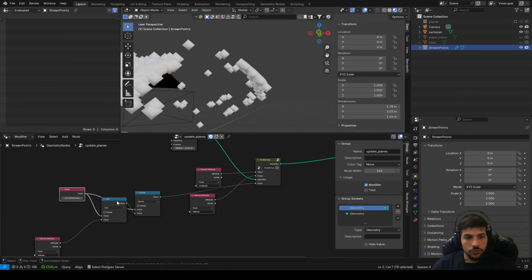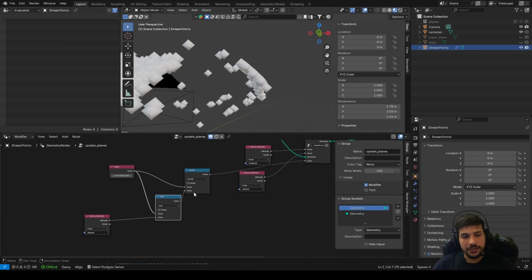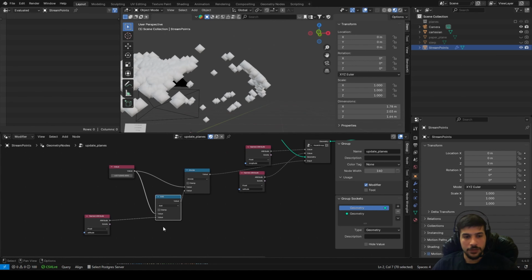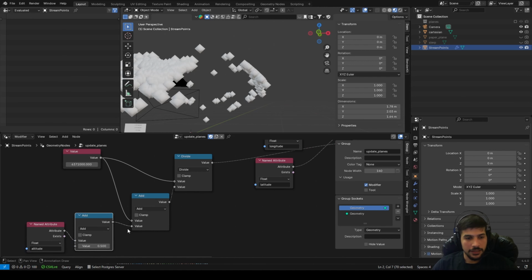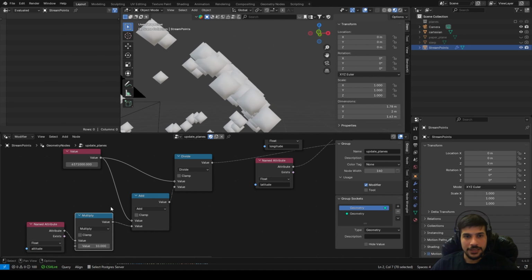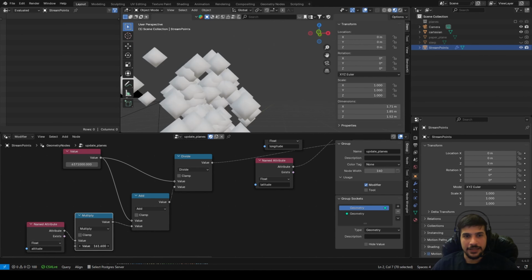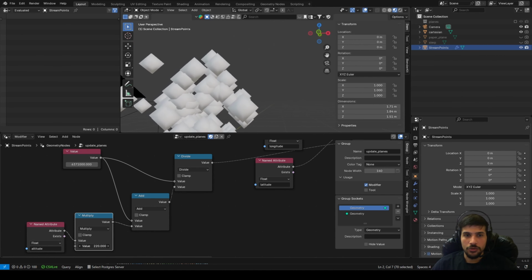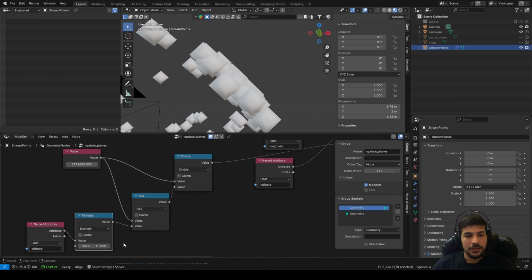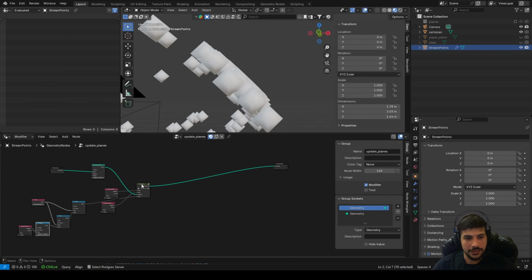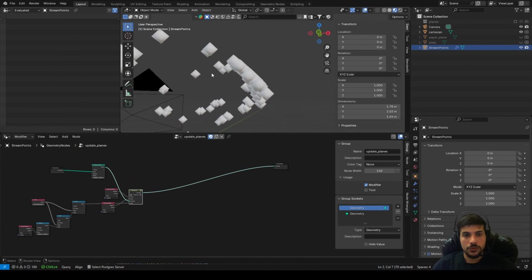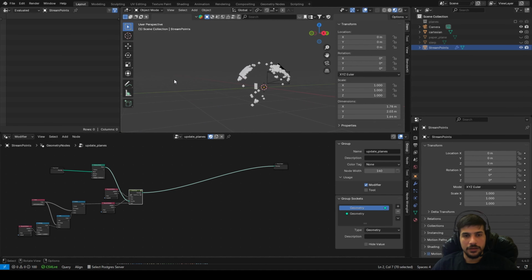So to make this more exaggerated, like exaggerate the altitude of each point, I can add a multiply here, and then I can multiply this, for example, by 10, which gives, if you could see the points moving as I drag this, this is the difference between the altitude of each point. So I'm gonna keep this at 2, perhaps 3. I'm gonna just keep it at 2 for now. We can just edit it later on. And we're all sorted regarding the points of the plane.